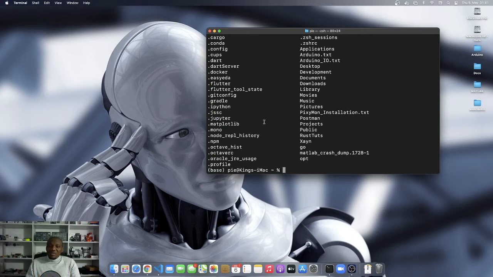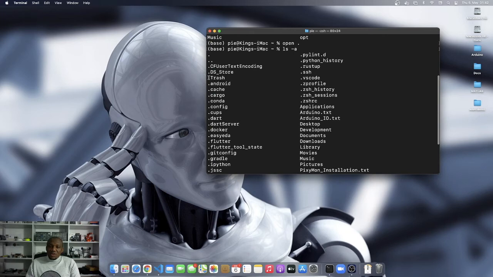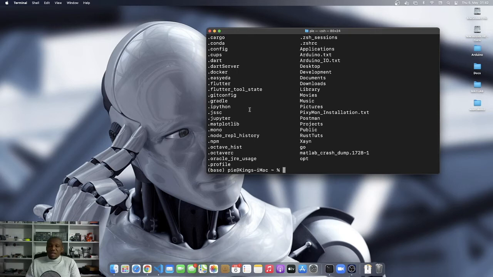You can see that this time around it is showing me some files that begin with a dot. So .Trash, .android, .cache, .cargo. What you see on your system might be different, but what I want you to know is that on a Macintosh operating system and mostly other Unix operating systems like Linux, any file that begins with a dot is called a hidden file, or a hidden folder. So what it means is that if you open the Finder application, you will not see these files that have names beginning with a dot, even though they actually exist on your computer. But once you do ls -a, you are saying it should list all, including hidden files and folders.